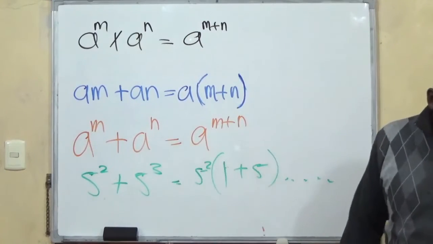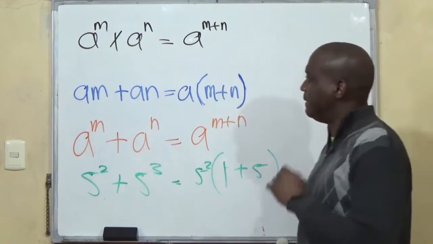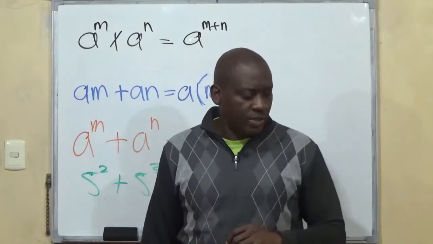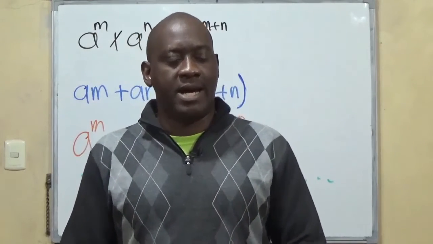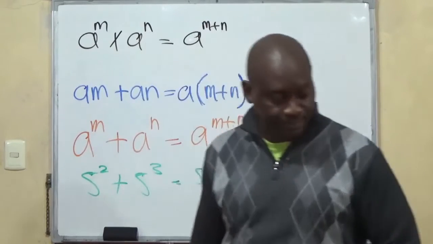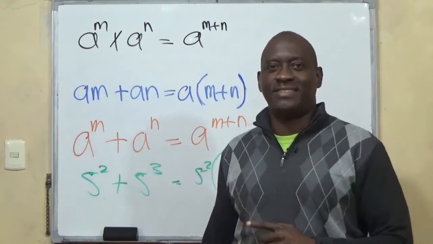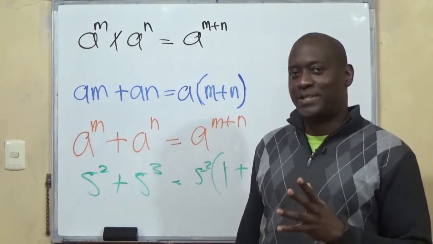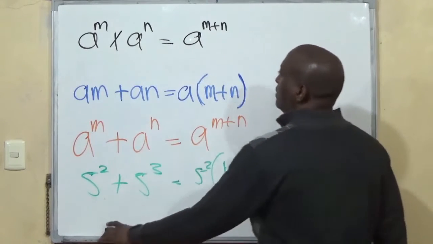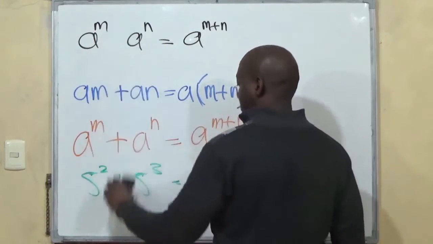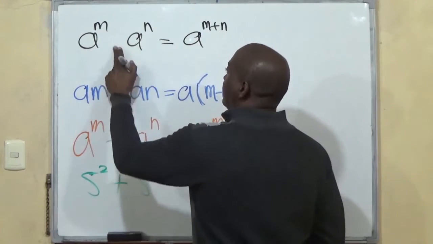Nice. So A to the m times A to the n is A to the power of m plus n. Let me do one more rule and we'll close off this particular video with that, and then we'll go on to some of the other rules. Following closely on the heels of this one is the other version, where instead of multiplying the common bases, we now divide. So instead of the multiplication sign in there, we now divide.